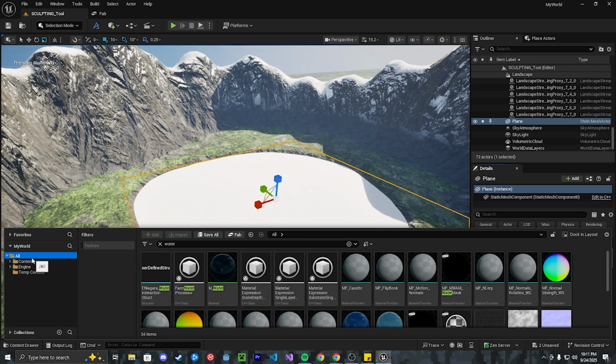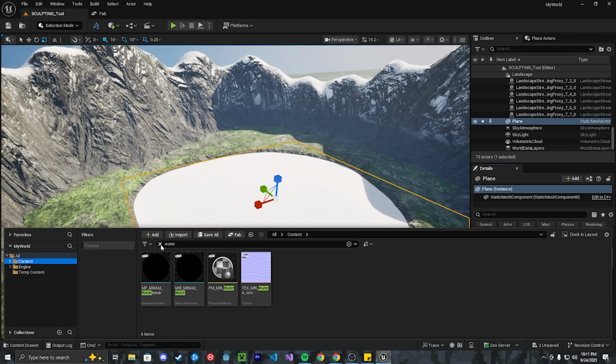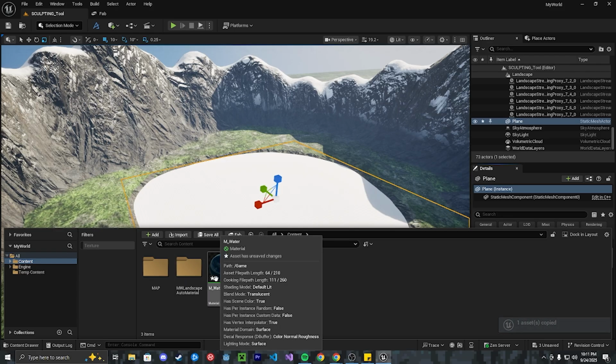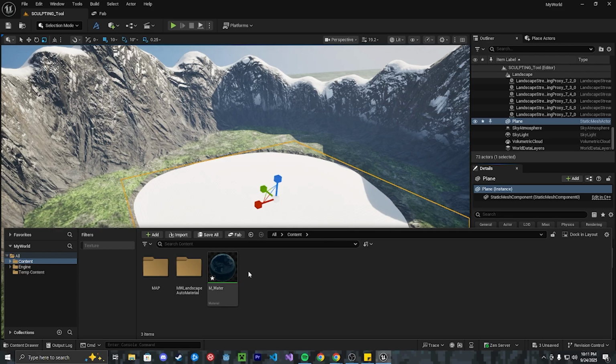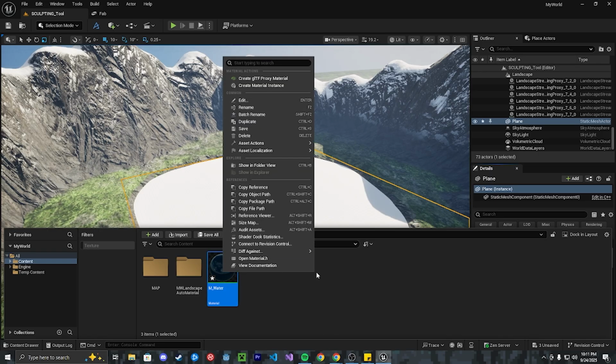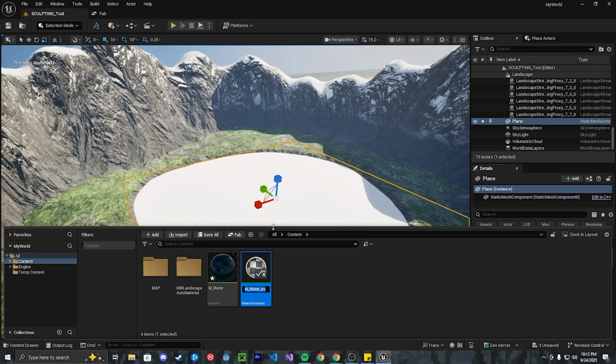Go back to our content here and close this. Whenever you get into content, we're just going to Control V here. You can just Control C, Control V, but I like right clicking to make sure it's this instance that I'm copying. So we're going to right click, and then create instance material. And we're going to call this M water fin.